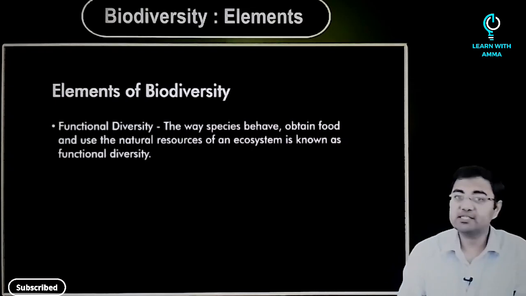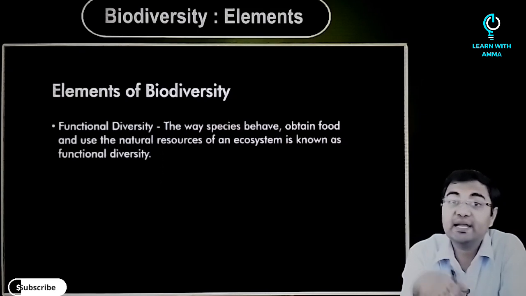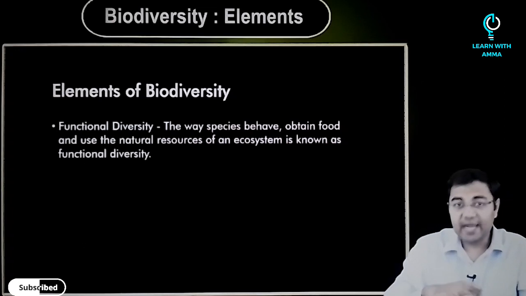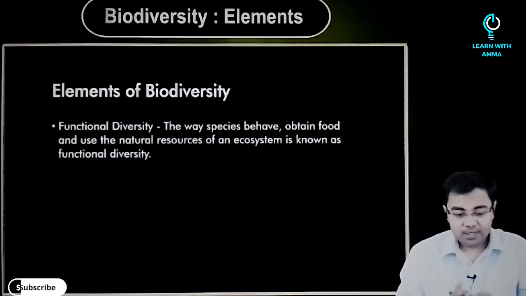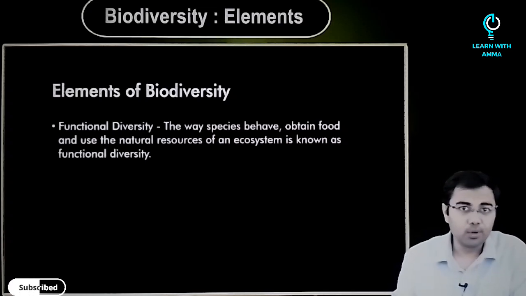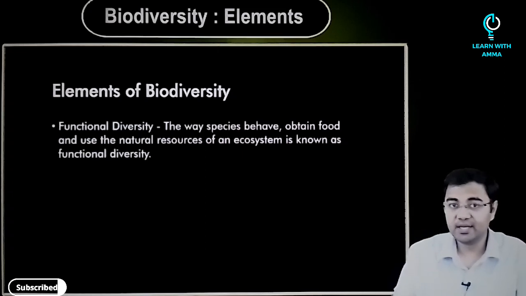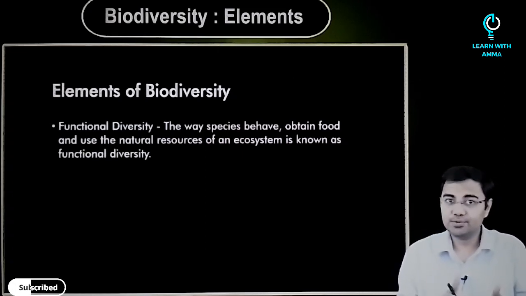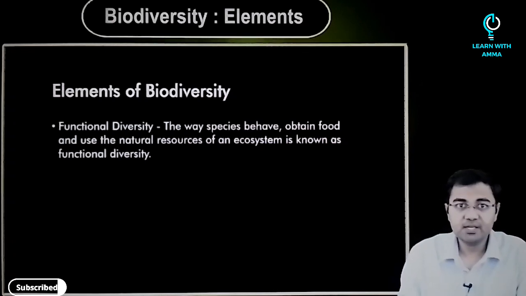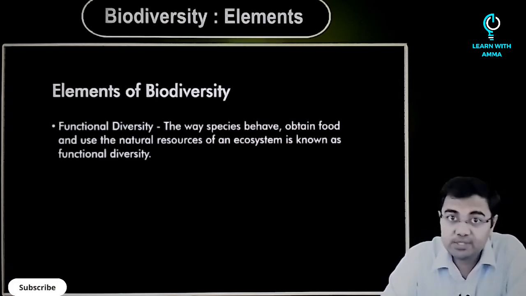And while trying to understand the meaning of functional diversity, we are going back to chapter number 1, where we were discussing the interactions that happen either between the species or between a species and its non-living environment. So you know that a species in a given ecosystem has a particular role. It has a role depending on where it lies in the hierarchy, or on the basis of what role it needs to have in a given ecosystem. Depending on the kind of ecosystem, a given species will probably have different kinds of roles. So that's where functional diversity comes into the picture.